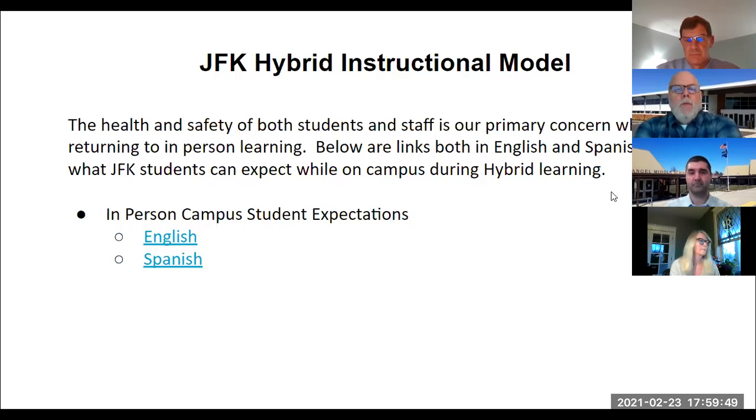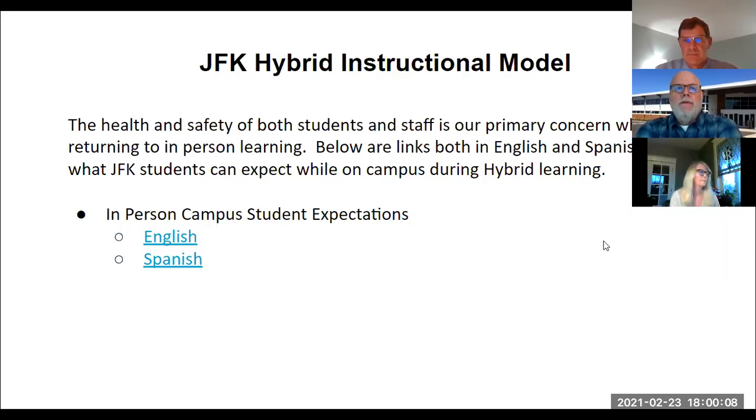So within the survey are these two documents here: in-person campus student expectations. And Troy, you don't need to click on those. But I would highly encourage you, when you're reading the survey, to open that up, because that's exactly what you and your students can expect to see in the building. There's lots of safety protocols. The building has been set up with traffic directional signage to get from one place to another. So just walking from one room to another is not necessarily the case anymore.